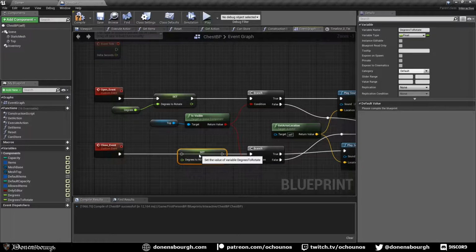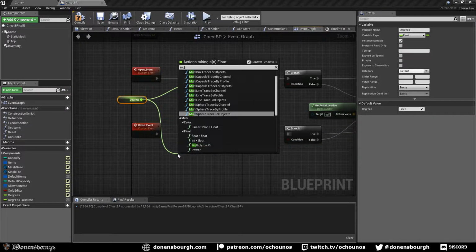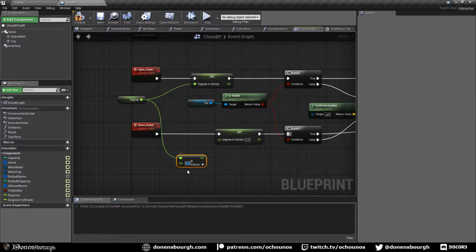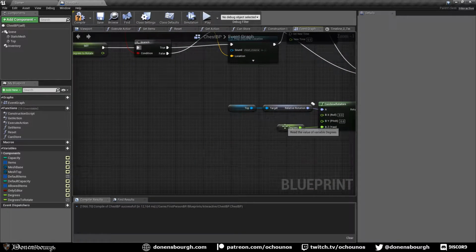So this is set, and in that case what we need to do is the opposite one. So this is degrees, multiply by float, which is -1, and that's going here. So after that we have this value ready, so we can use these degrees to rotate here.